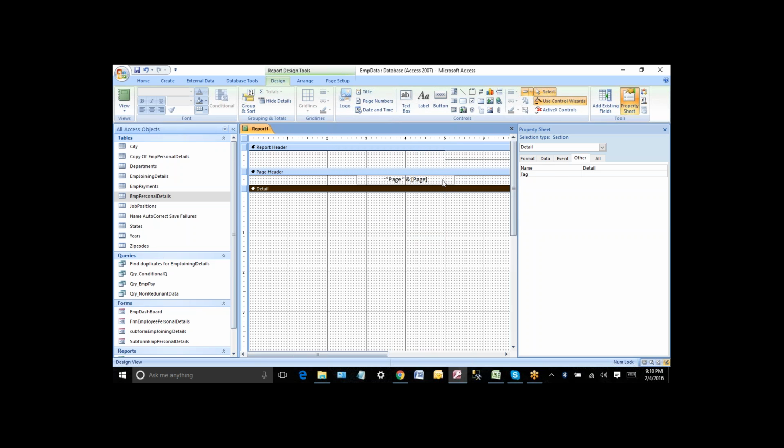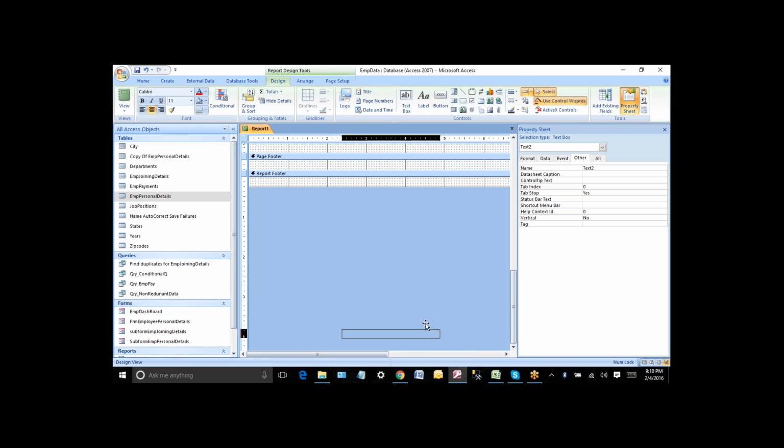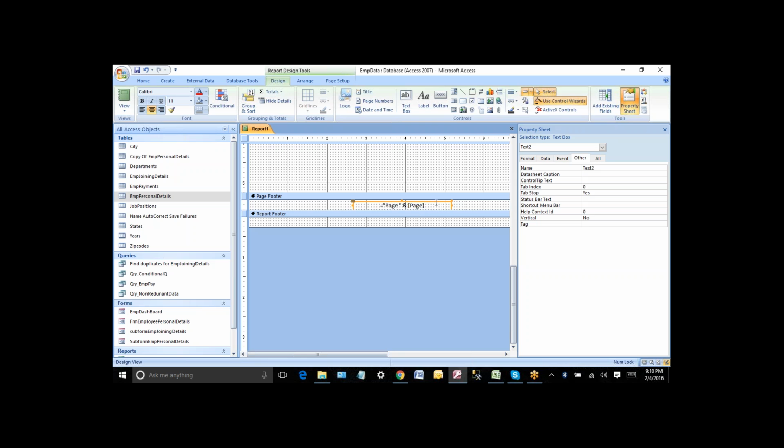It's coming in the page header. This is the page footer and this is the report footer.